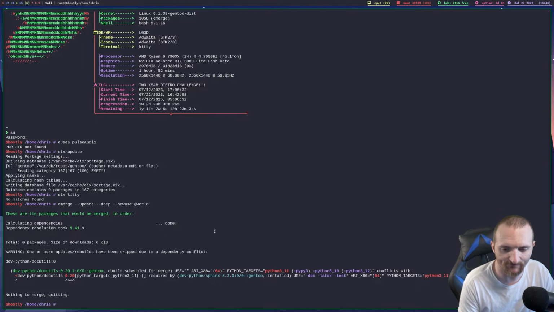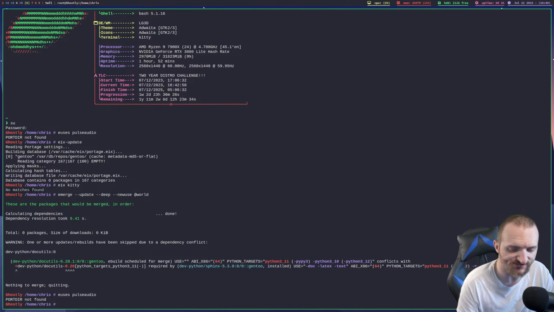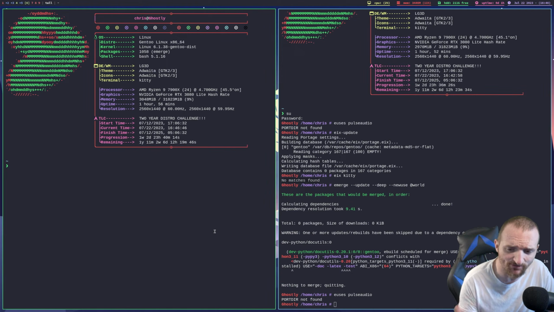All right, so this euses port directory not found. Let's do it again: euses pulseaudio. Okay, so you see right there, it says port directory not found. Well, I've had this problem before, and that's the only reason I know how to fix it. It's complaining because it needs a variable inside your make configuration file.